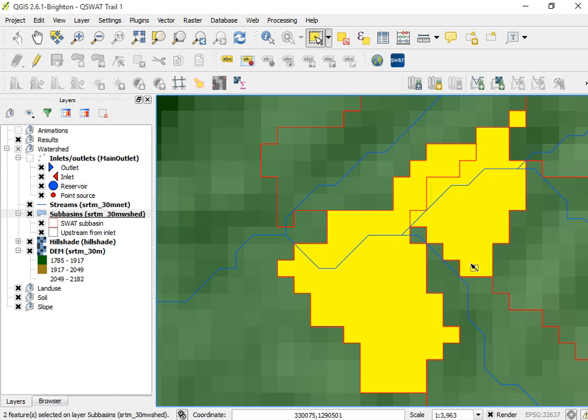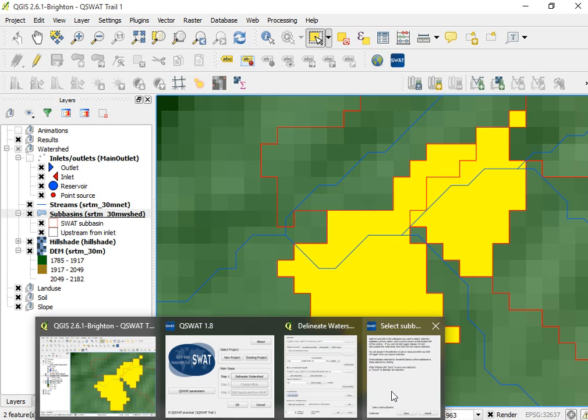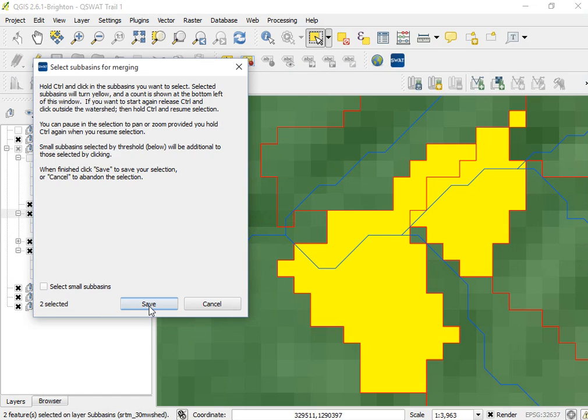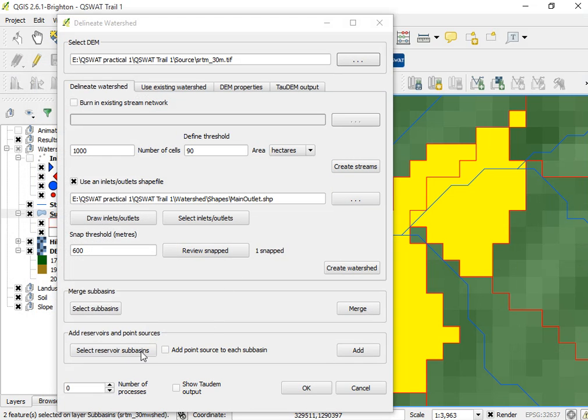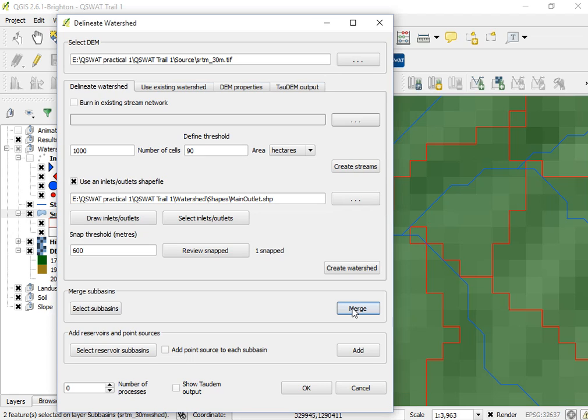After that go to save, then merge. If you press merge, you see the previous two sub watersheds are now considered as one sub watershed.